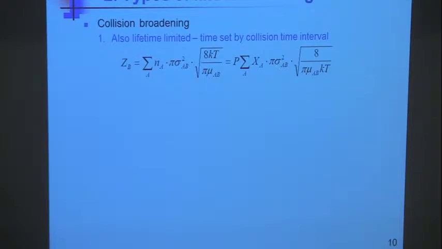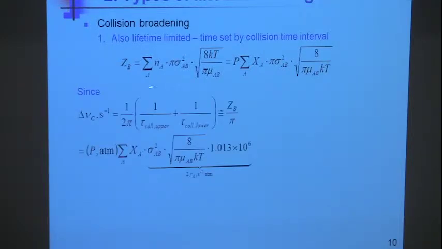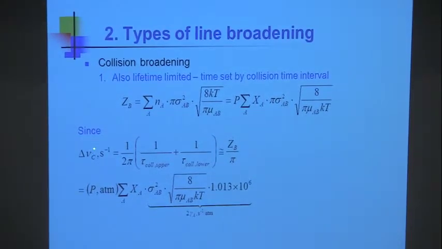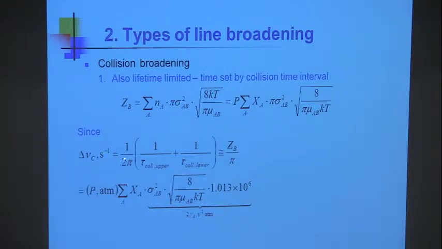So we can use this time, here's Z again. We can use this time and then, recognizing the so-called half width at half maximum, full width at half maximum in Hertz units is 1 over 2 pi times the uncertainties in the upper and the lower states, which is 1 over tau, where tau is nothing more than 1 over Z. So this is really Z. If you think of the units here, this is Hertz, this is C and Z. And since these two terms are taken to be equal in this model, we just get Z sub B over pi.